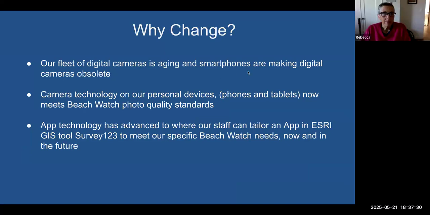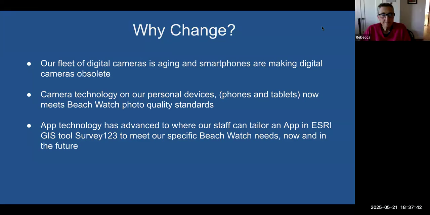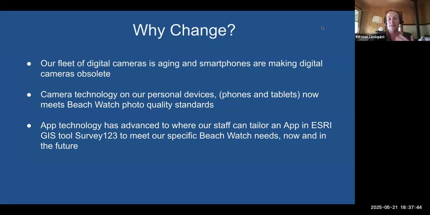Okay, why change? I think you all probably have quite a few ideas about this, but our fleet of digital cameras is aging, and smartphones are making digital cameras obsolete. Camera technology on our personal devices, be it phones or tablets, now meets Beach Watch photo quality standards, and at this point, our devices have better photo quality than the cameras that are issued.